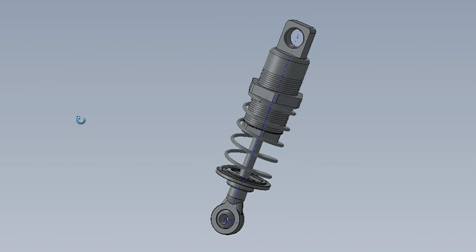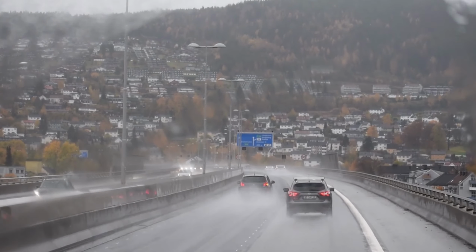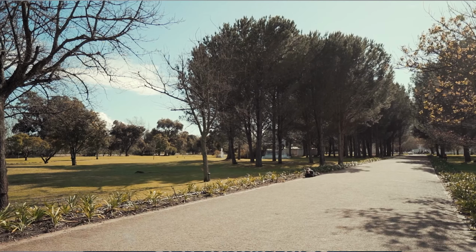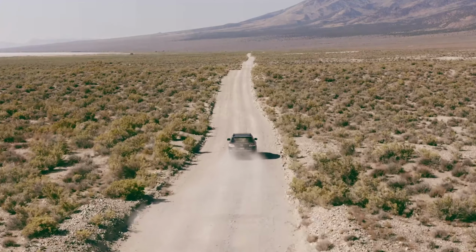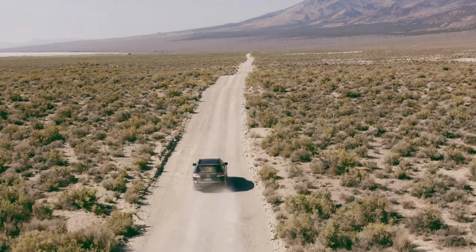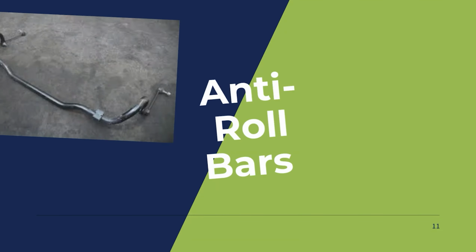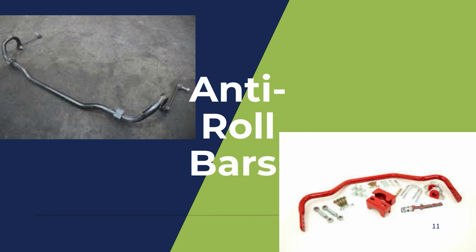Another vital component we have are the shock absorbers. You can picture the shock absorbers as the suspension system's silent heroes. These work to control the oscillation of the springs. Dampers regulate the speed at which the springs compress and extend, reducing excessive swaying or bouncing. This technology is essential not only for ride comfort, but also for maintaining tire contact with the road, ensuring optimal traction and braking.